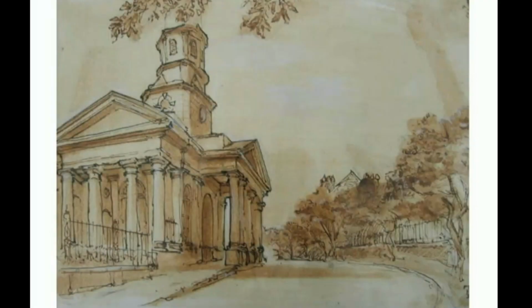Do you have an easel, or how do you set it up? I mean, you travel light, like you said. How do you do that? I try to avoid having an easel, so I have a hardback portfolio, and I store my paper in it. When I'm drawing, I'll just take out a sheet, tape it to the portfolio, and stick it in my lap. So that way I really travel light. But I've got a travel easel if I need it.